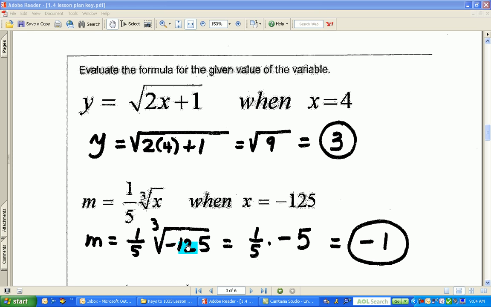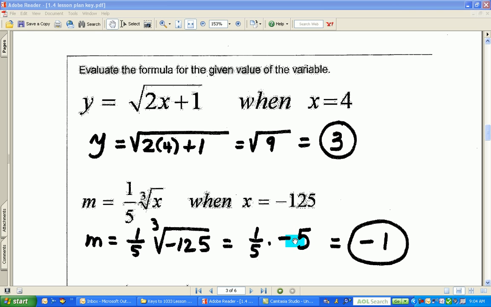When you are trying to compute the cube root of negative 125, there are ways to do this on the calculator. However, right now with numbers this simple, there are just certain numbers you should know how to find cube roots of. Negative 125 is one of them. What you're being asked is this: what number multiplied by itself 3 times will give you negative 125? And the answer for that part is negative 5.